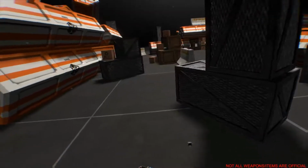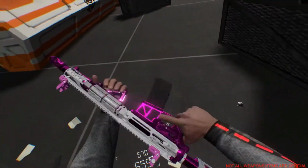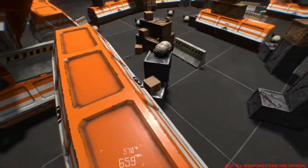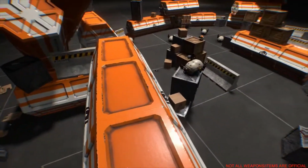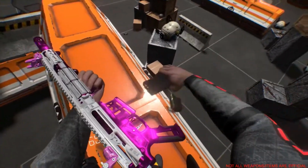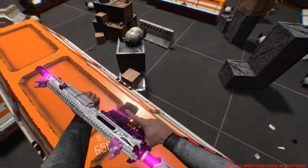Well, I guess we're on to the smoothness test. Let's see what we can do. Holy shit. Alright. This is the moment that we've been waiting for. Let's do it.